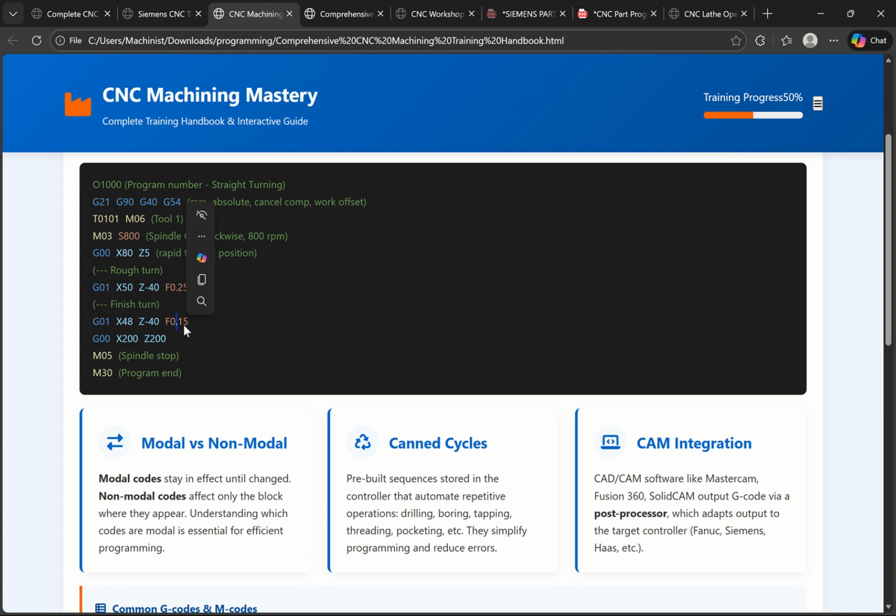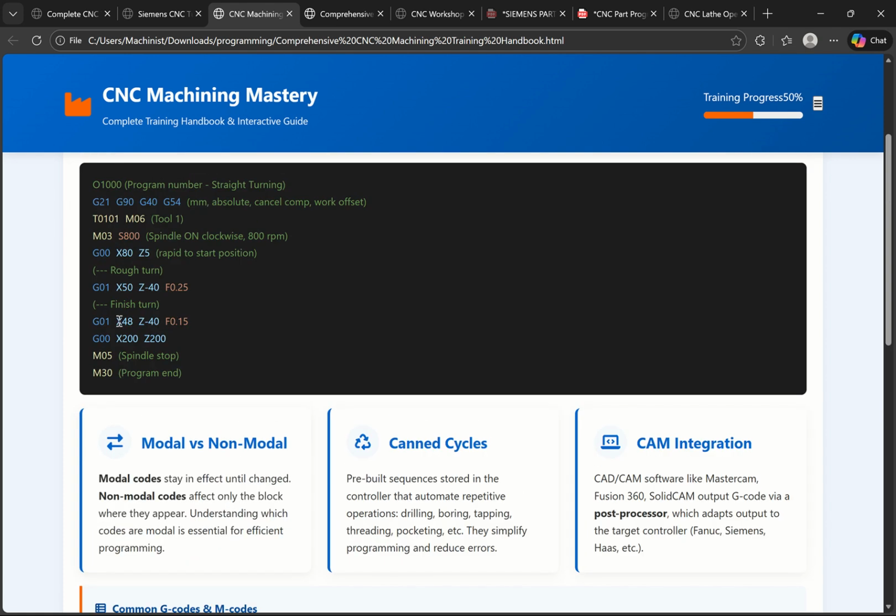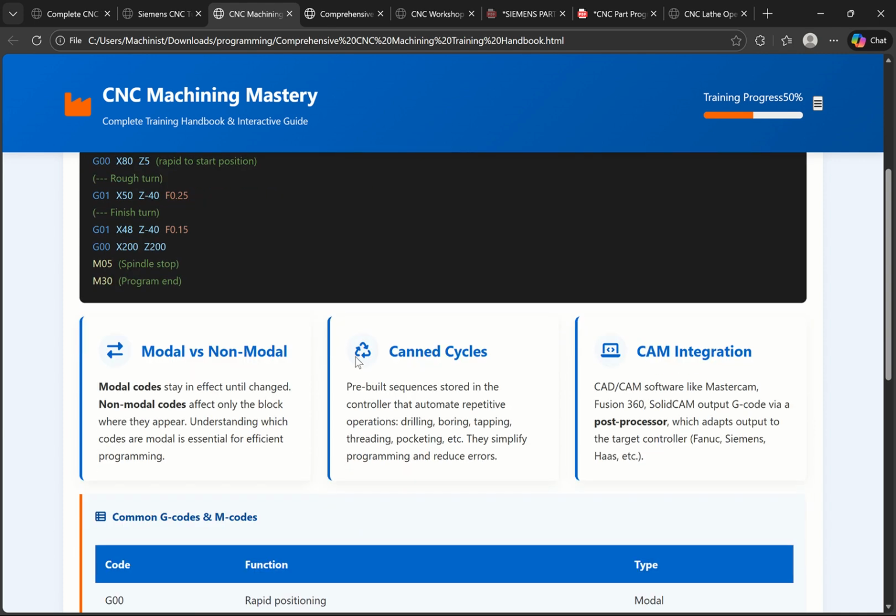The same applies to this G01. Yes, G01 here is active. It is active all the way up to here. But because I have introduced G00, it becomes inactive, which means it has been deactivated by the non-modal code G00. Also, these are now single blocks. G00, when you're turning, you can use single block. But it may make the program too long. You need to understand the canned cycle.